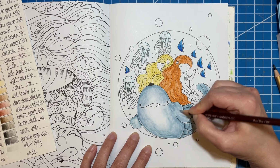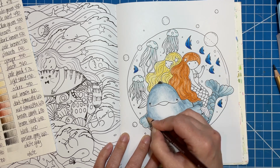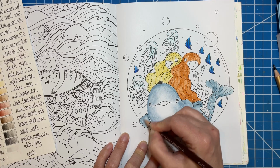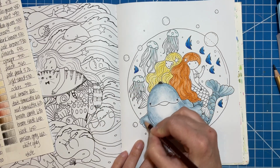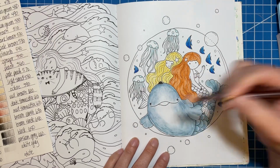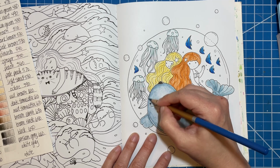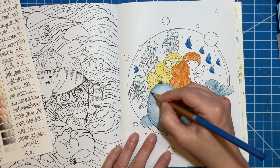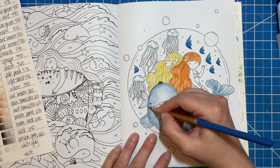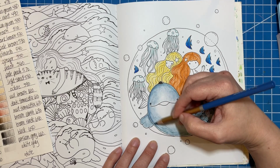Like, I don't mind it on the fins, but I don't like the splotchiness of it on the body. And I think if I try to go over top with any kind of water mediums, it's going to completely tear up my paper. So I'm trying to avoid doing that. All right, let's try this guy and see. This is definitely going to give him more of a blue tint. But that's okay, right? He can be a blue whale.